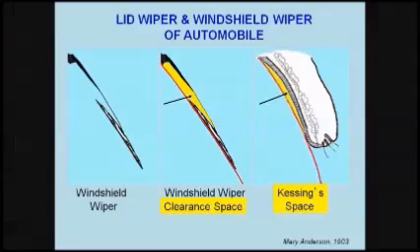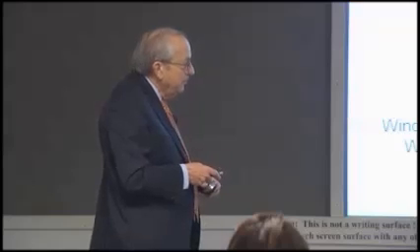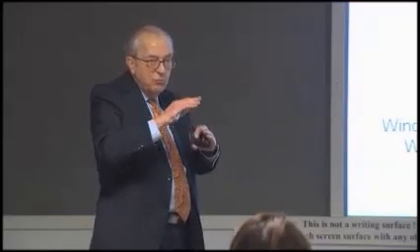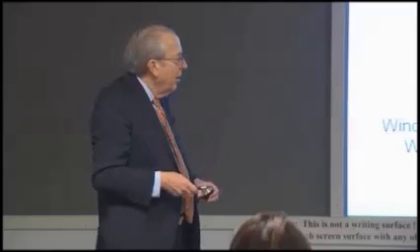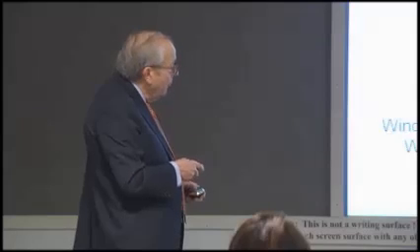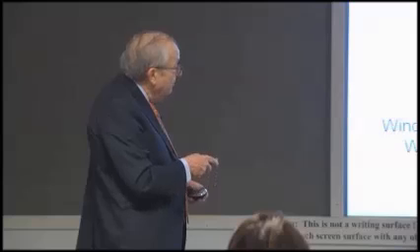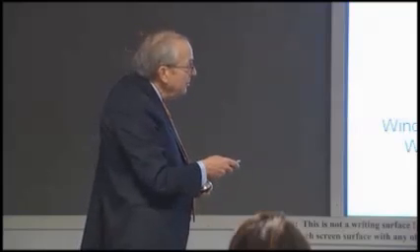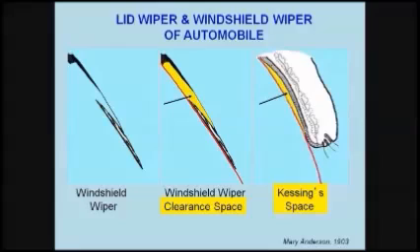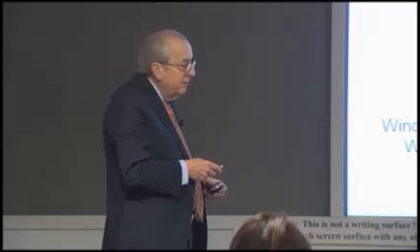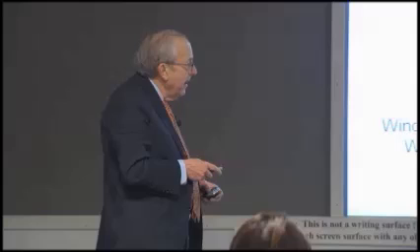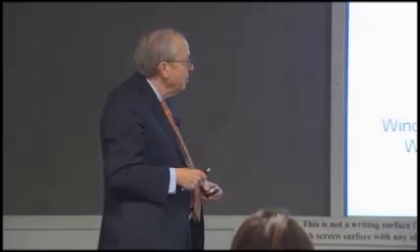Now, what is the lid wiper? Well, it's that portion of the back surface of the lid, the stratified epithelial cells, according to the literature, that are charged with massaging, with rubbing the tear film and protecting the ocular surface. If you took a windshield wiper in a car, a windshield wiper would have a space because the arm can't hit. And the upper lid is just a device that, like a windshield wiper, is filled with oil glands and other glands to keep the windshield clean. But it must have clearance. And if it doesn't have clearance, you will have problems. And if that surface isn't patent, you will then also have problems.